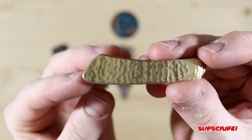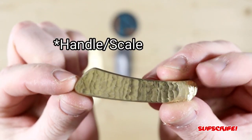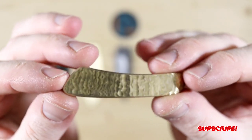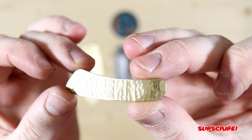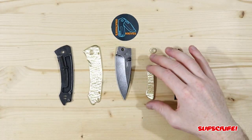It's got some flow, and I did copy the shape of the blade when it's closed, so it's basically like a mini tuna. And yeah, that pattern is just really cool, but more on that when it's all put together.